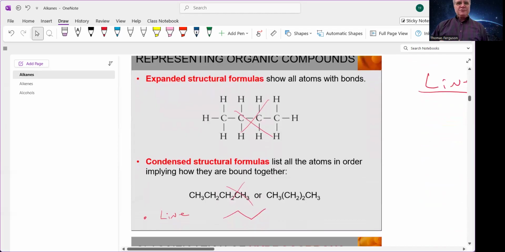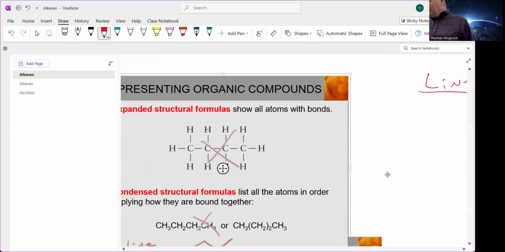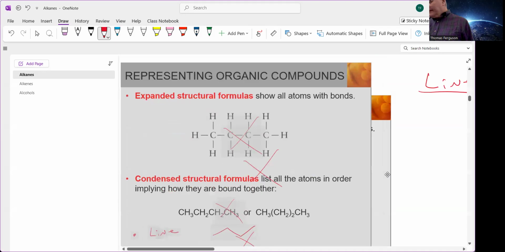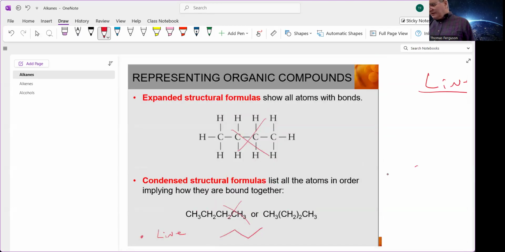And I already mentioned we're going to be doing line drawings, not these carbons and hydrogens all over the place. So this is a 1, 2, 3, 4 carbon alkane. We've got carbon, carbon, carbon, carbon, and the H's flow around the carbons. It's crucial to remember carbon has four bonds. You only have to know carbon, oxygen, nitrogen, and hydrogen. That's all you have to know in here.